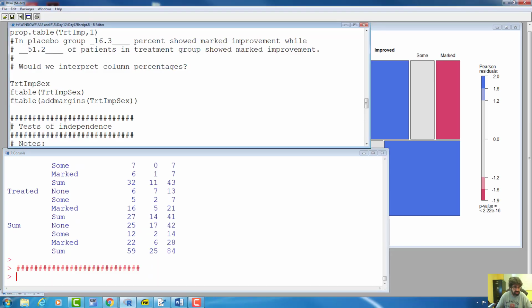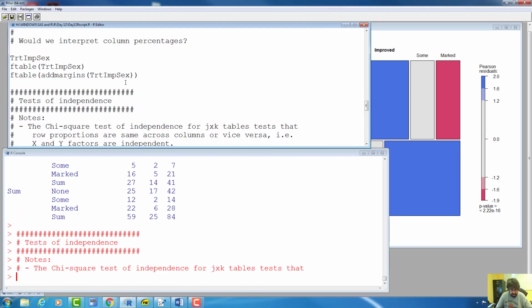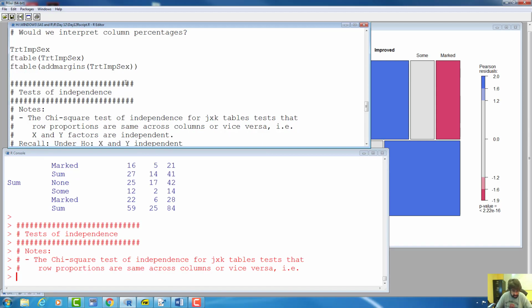Okay, let's look at tests of independence. So our main test is the chi-squared test of independence. Recall that a chi-squared test of independence for a two-way table, or a J by K table, tests that row proportions are the same across columns, or that column proportions are the same across rows.